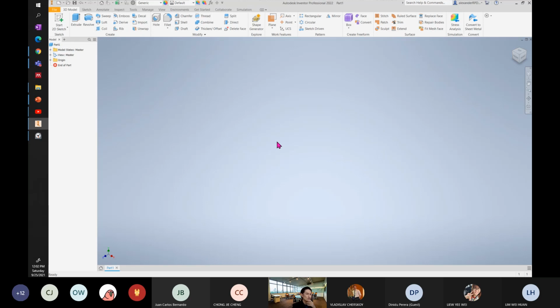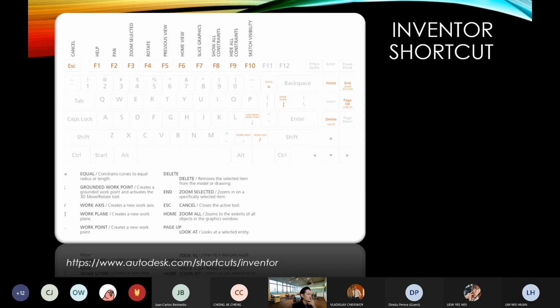Okay, so there are some of the things. There's a lot of shortcuts that they allow us to use. So later I will share this, then you can try to browse through it. But I will also give you some ideas of the very frequently used ones.